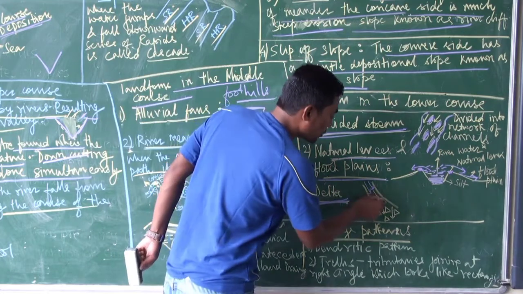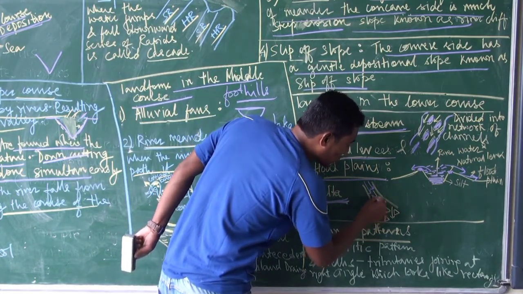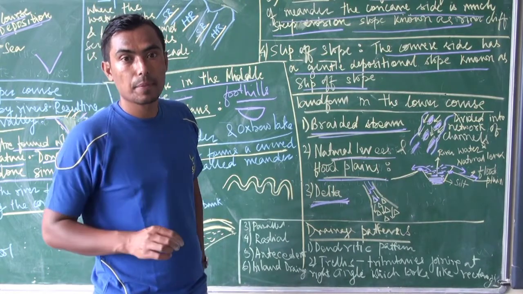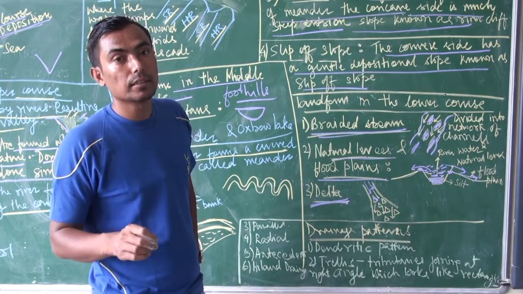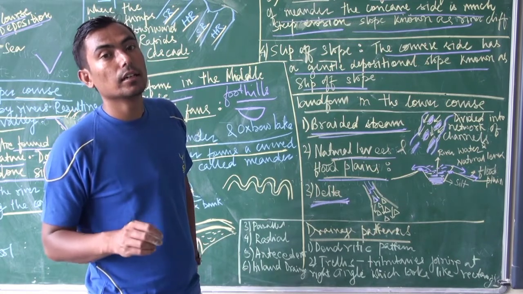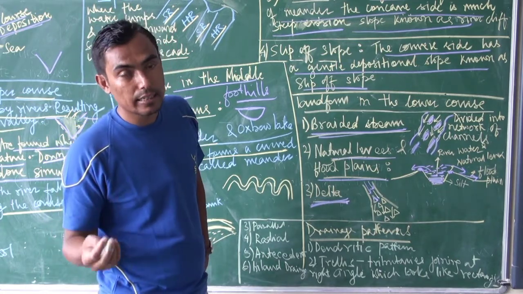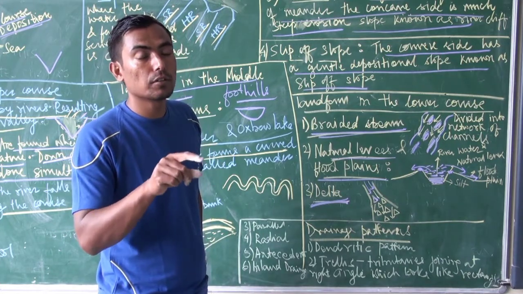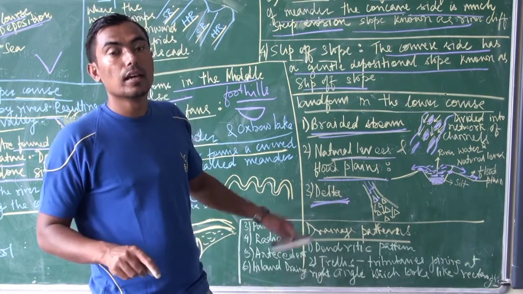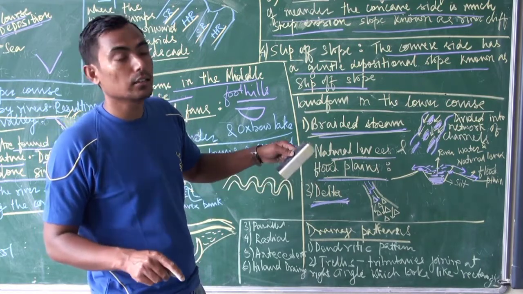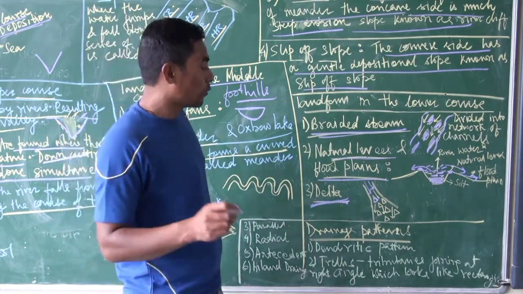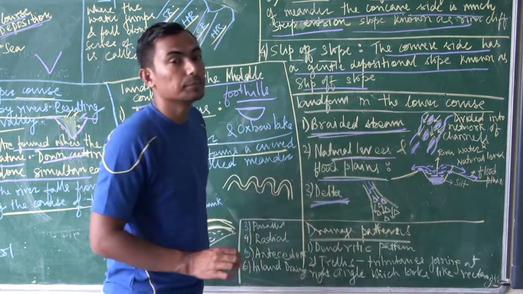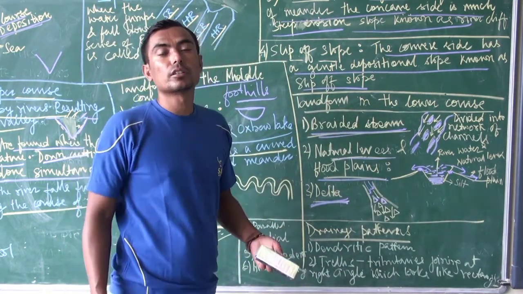As it starts to deposit its sediments along the mouth of the river, the shape of the sediments takes the form of a triangle. The shape of the sediments along the mouth of the river takes the form of a triangle. And this triangular feature of deposition of sediments done by the river along the mouth of the river is called a delta. Now, how is it possible for the river to form the sediments into a triangular shape?